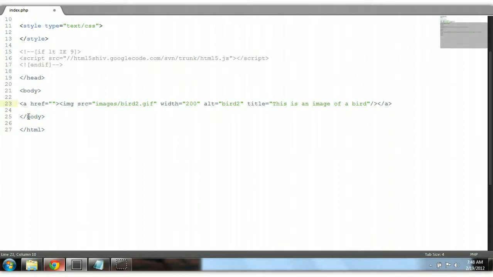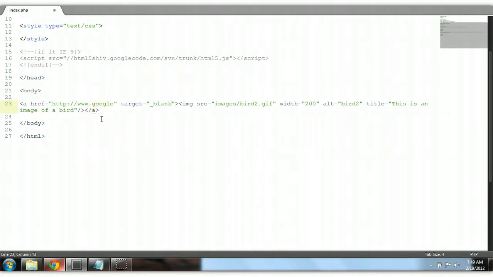Let's put in Google's homepage, http://www.google. Whenever someone clicks this image, it will load Google's homepage. Let's put in a target of blank so that it can load in a completely new window. Okay, let's put in a target right here, target equals blank.